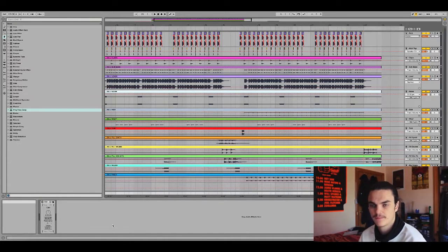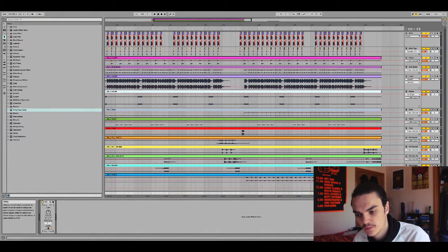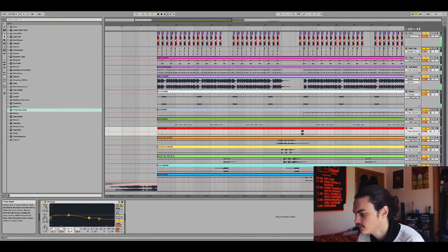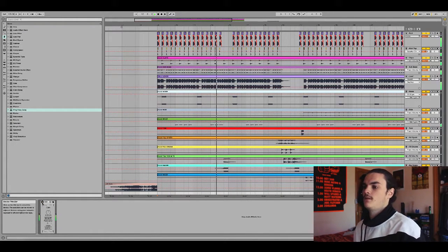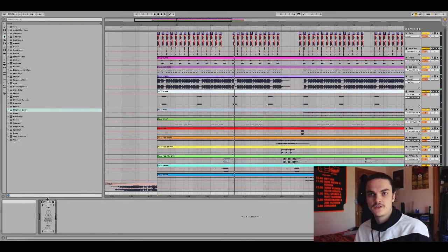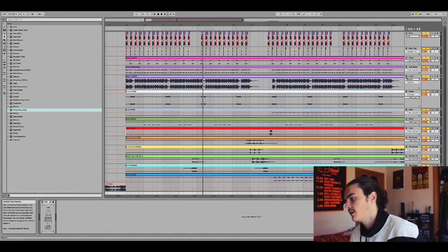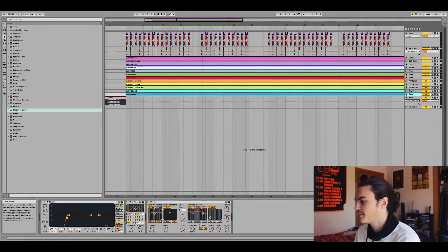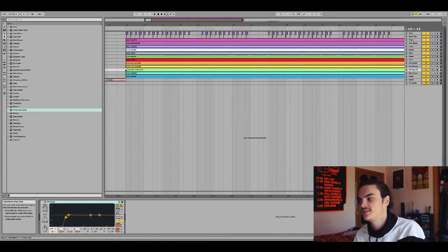Another cool tip to check your mix is to see how it sounds in mono. So put a utility on your master and put the width to 0, and this is to test how it sounds in mono. You want your tunes to sound good in both mono and stereo. That way you can play it on any device, like on an iPhone or at a club or on a big stage. So yeah, it's all pretty basic tips, but I use the same concepts in all my tunes now. It's just a matter of your ears getting better and knowing where to use them.